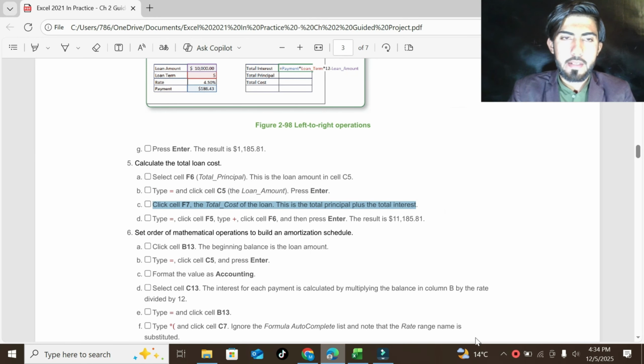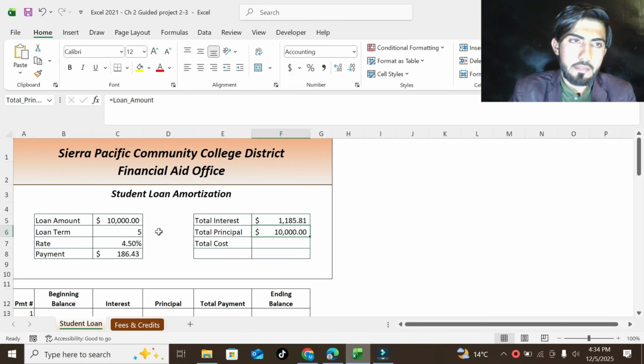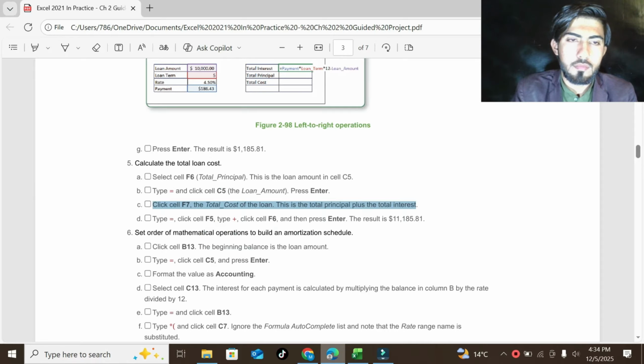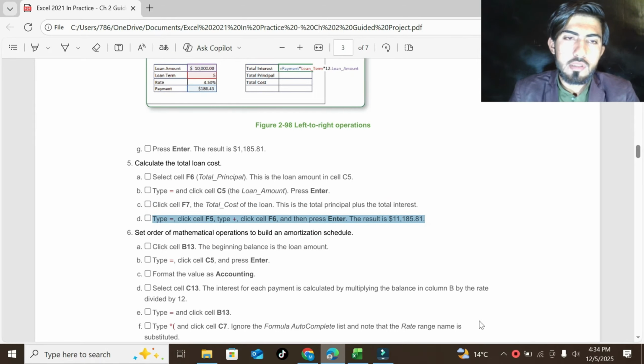Part C is click cell F7, the total cost of the loan. This is total principal plus the total interest. So click cell F7. This is cell F7. Part D is type equal sign, click cell F5, type plus, click cell F6 and then press enter.